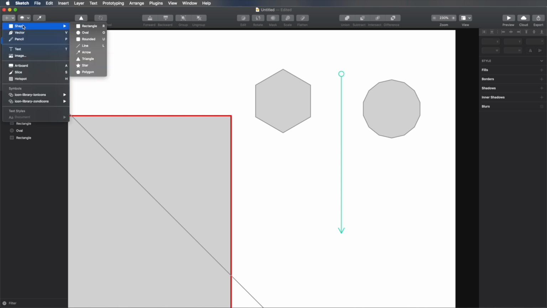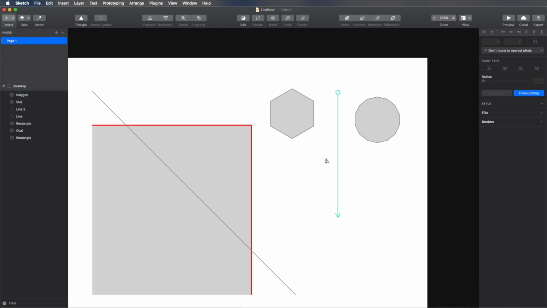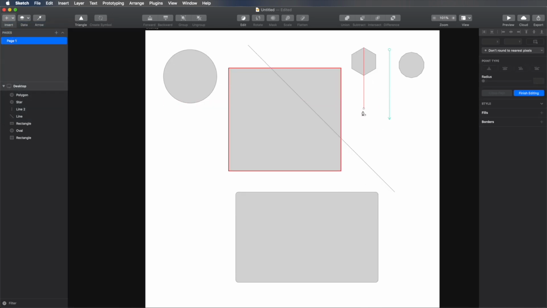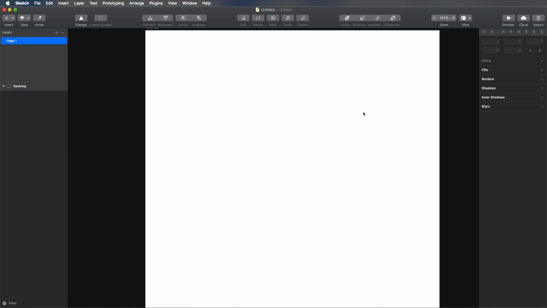Now, if you want, you can define your own shapes by hand drawing them with the vector tool. So the vector tool goes something like this. And let me actually get rid of all of these. So using the vector tool, or V, you build a shape by defining a series of points.